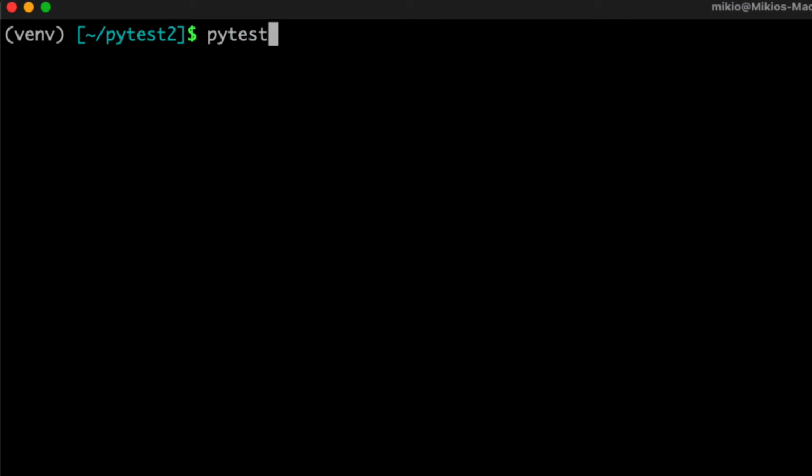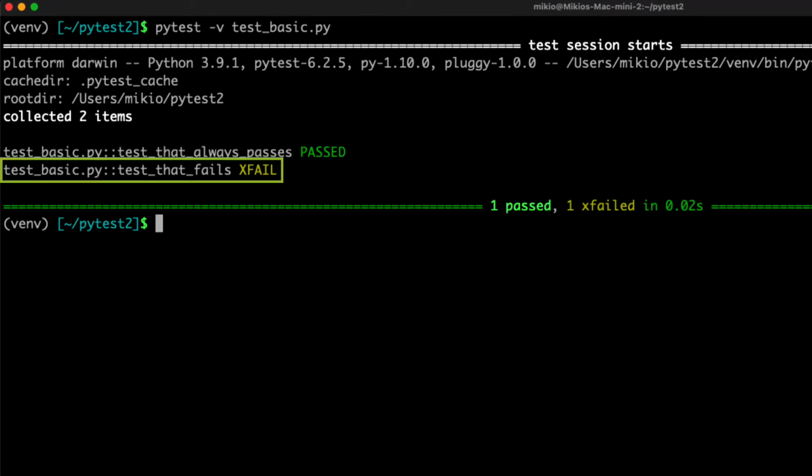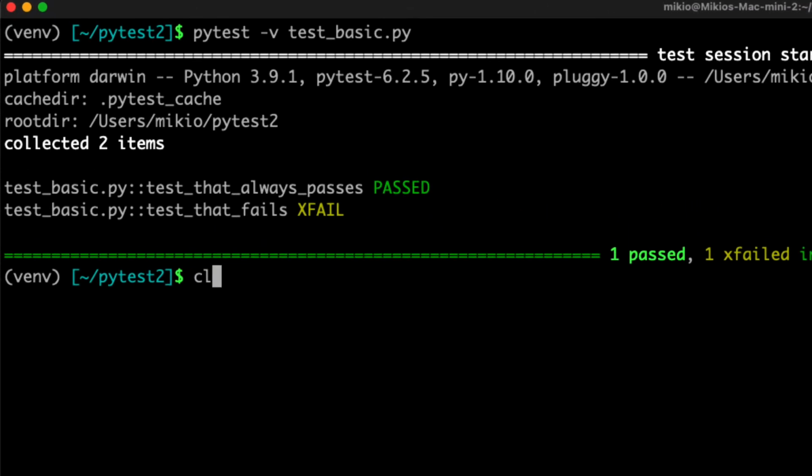When you run PyTest, the result is shown as xfail. You can use the -rx option, which means extra summary info of expected fail functions, to see additional information.